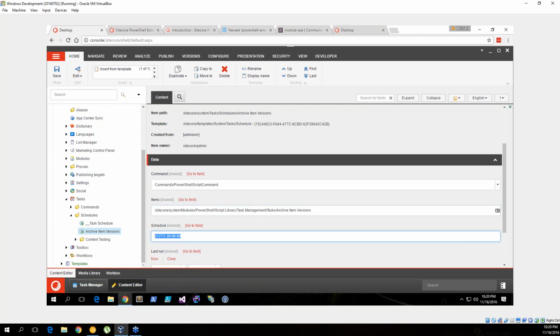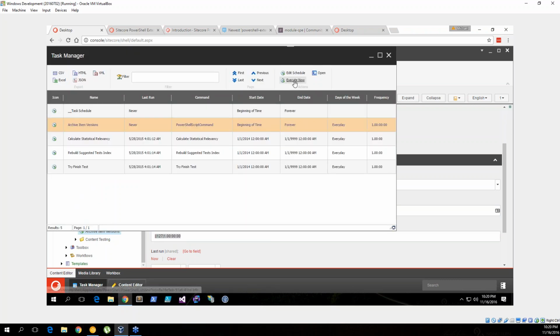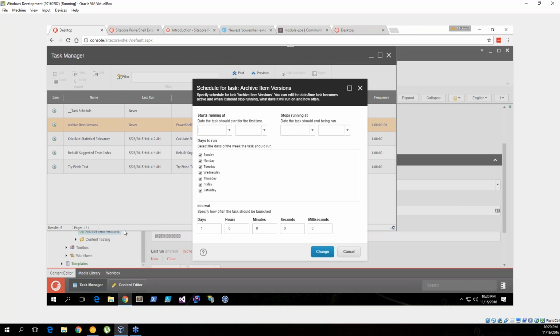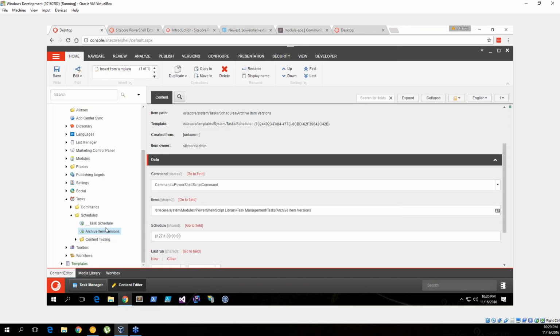Well, see, this is what I'm talking about. It's pipe delimited, and oftentimes you may have to go refer back to the original, like some guide or something that tells you what these all mean, and maybe a new developer, they're going to have no clue what that means. And so if I go to the edit schedule, I can change this. Here I'll change it to 2 days, and then if I refresh this item, we see now it's 2 days. Well, if I was a new developer, I really wouldn't have known that. So just from a training perspective, we've come up with ways to simplify interacting with Sitecore for new users.